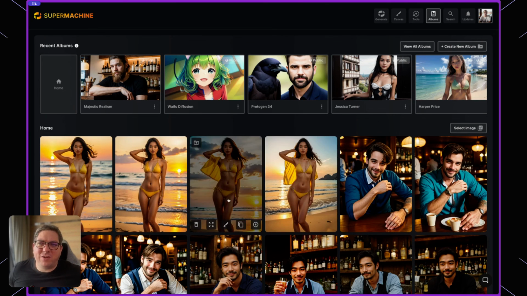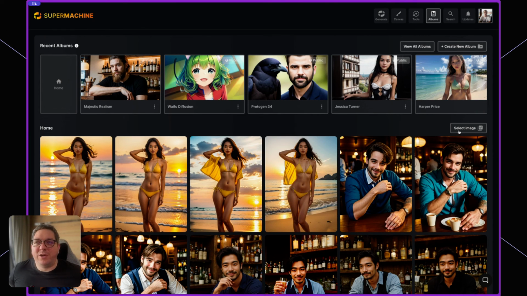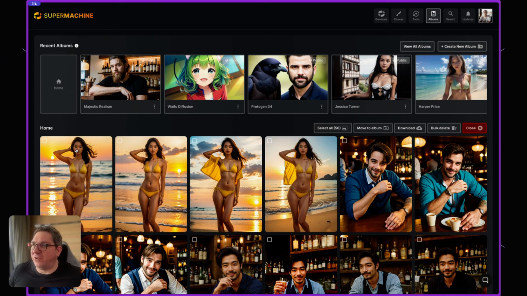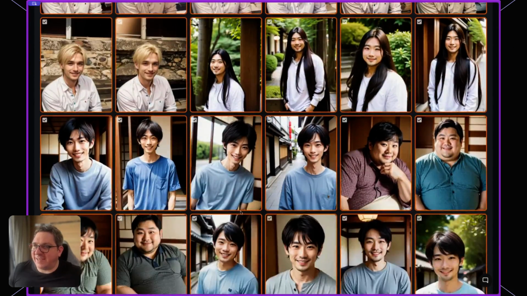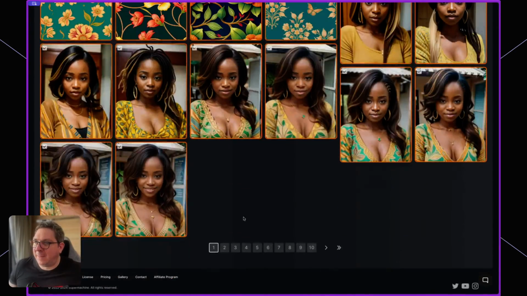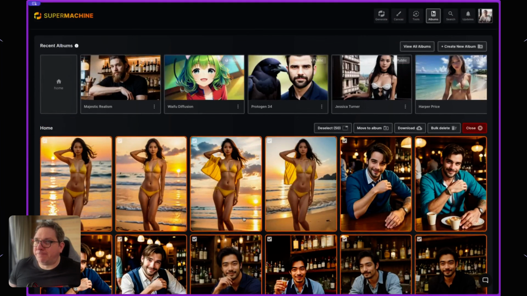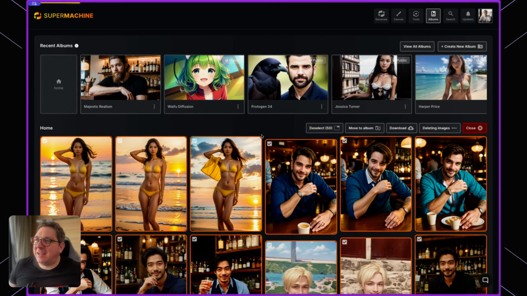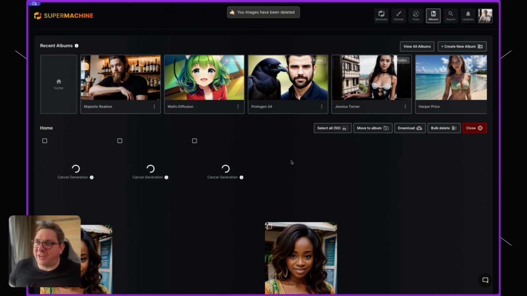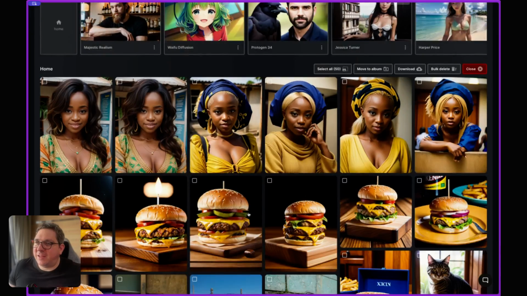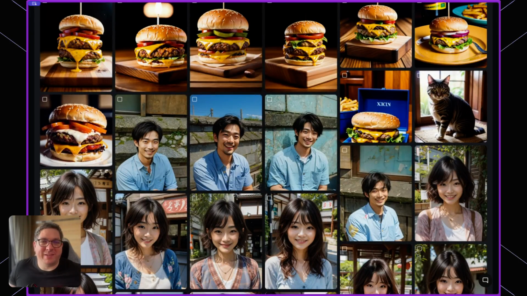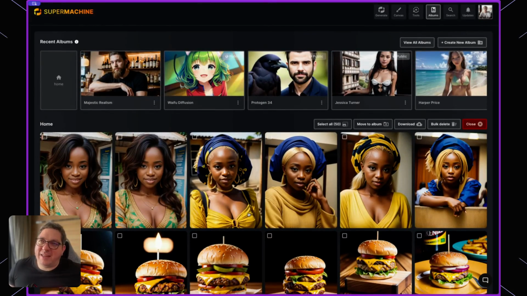So this gives you quick control on which images should remain in your account and which images should be moved to different accounts. So if I want to delete all of these latest 50 images, all I have to do is hit delete and they are gone. And it's going to show me the other images from the account that we had before this. So it's very quick.